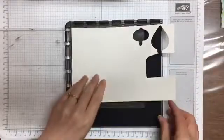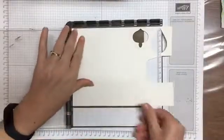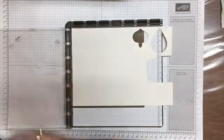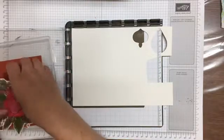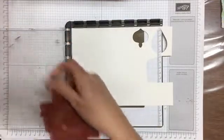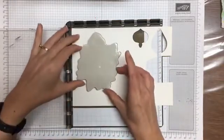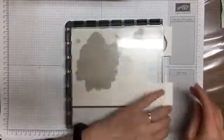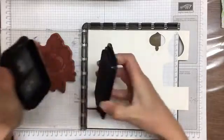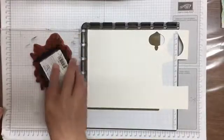So we are using shimmery cardstock. Now I don't need that one, I do need these ones. And you don't need to have the Stamparatus if you don't wish. You can just use a block if you want, but I always find my StazOns a little bit on the dodgy side, so I like to make sure I get a good image, so I use my Stamparatus. Okay, so I'm going to ink up in StazOn because we are going to be watercolouring, if I can get the lid off.